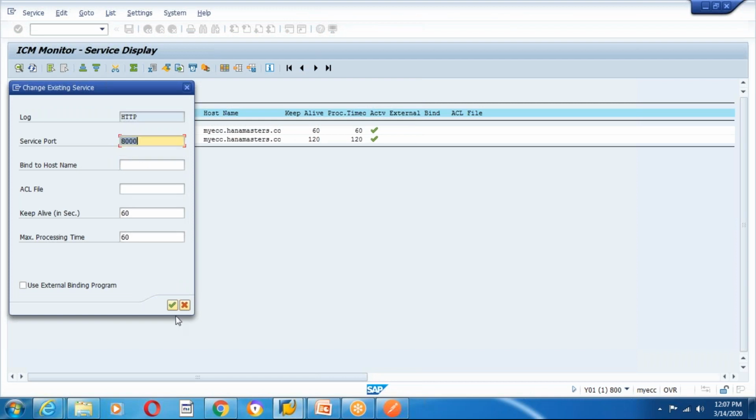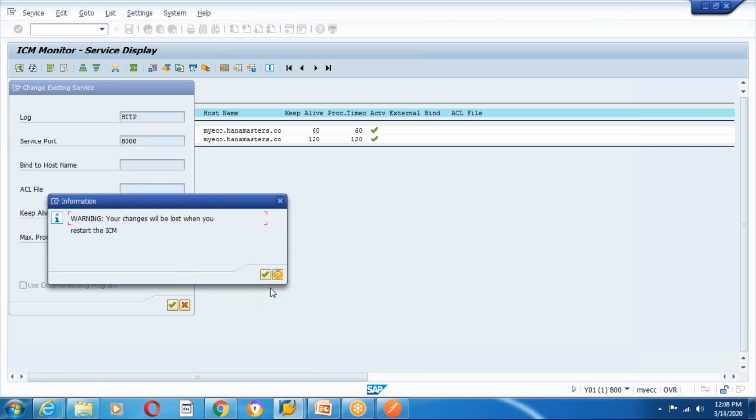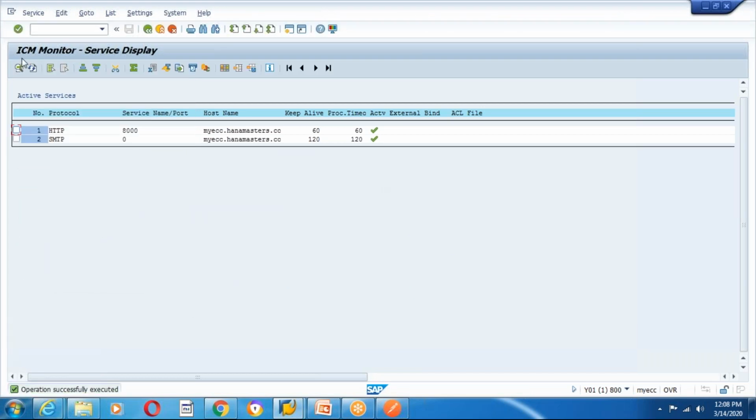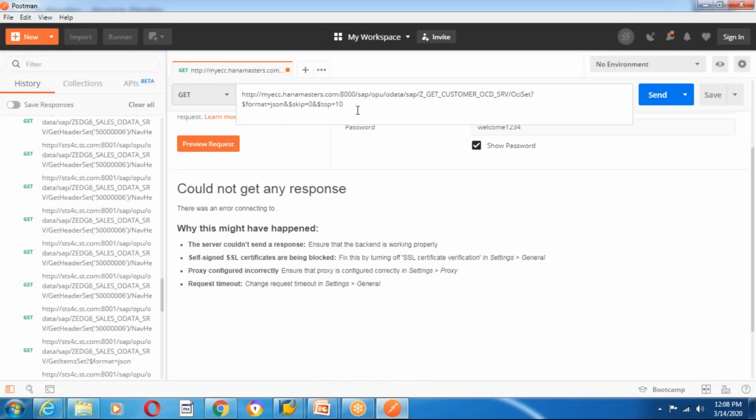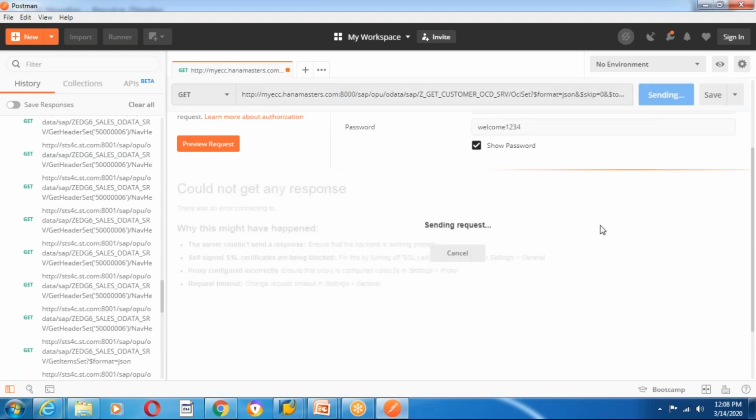8000. Okay. This is all system, guys. You should understand the system, how exactly the port works. See the port, with the port we are connecting. We need to see the port also we are using, right? The port should be activated in the system, and maybe this time we'll see our luck.